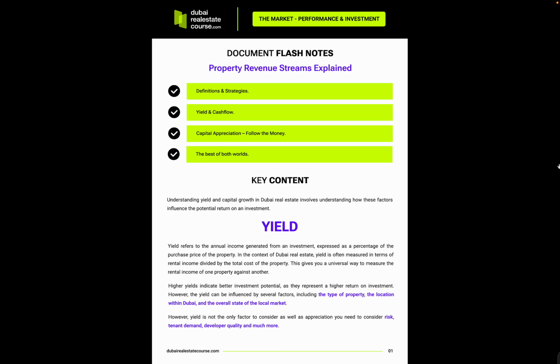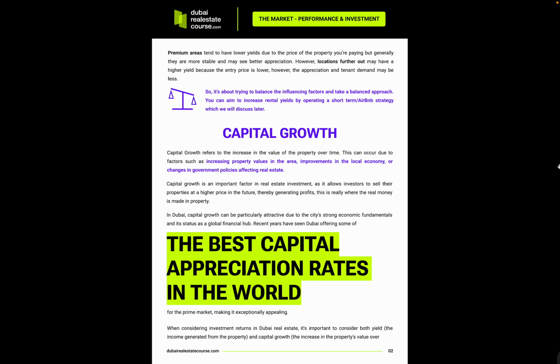Just what you need to know now is that rental yield is the income coming from your property on a monthly basis, and it's expressed as a percentage versus the property price that you purchased at. Okay, so the higher the percentage return, the more attractive the rental income or the proposition is in general. So that's rental yield. Keep it in mind, Dubai does offer attractive rental yields both in the short-term let and the long-term let market, and that's the income generating factor, so the cash flow that you're going to get on a monthly basis.